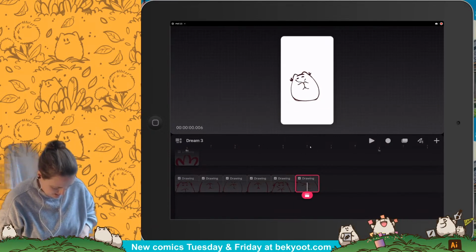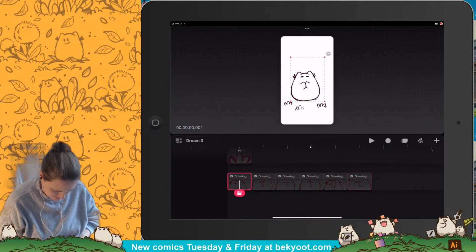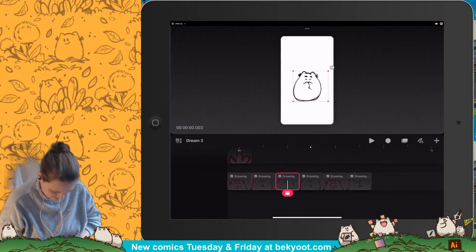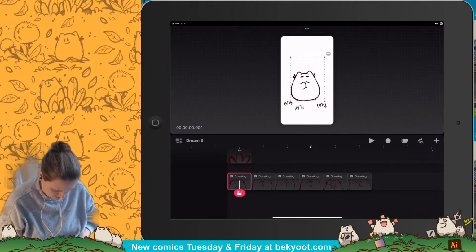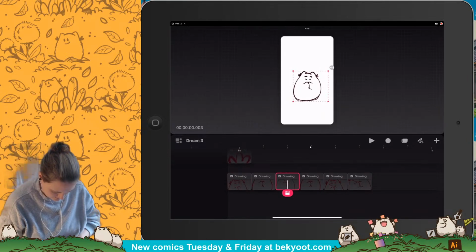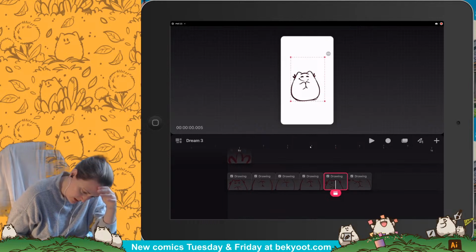Okay, so what I did here was I did center, mid, far, mid. Okay, so center, wait a minute. Why is my bounding box jumping up?